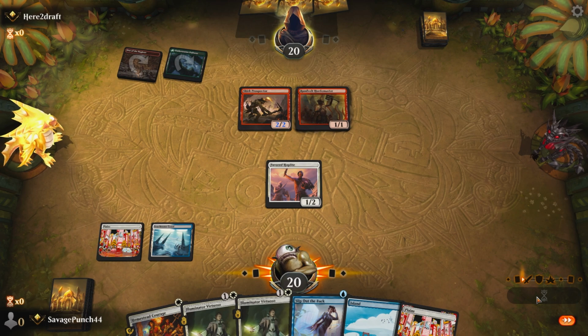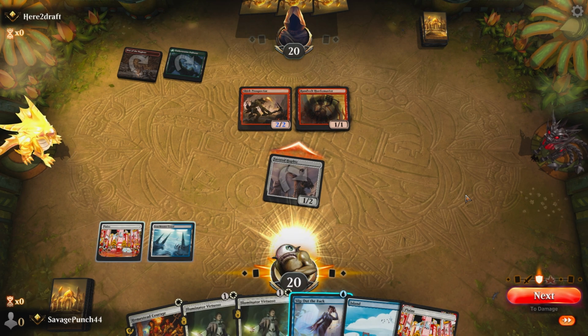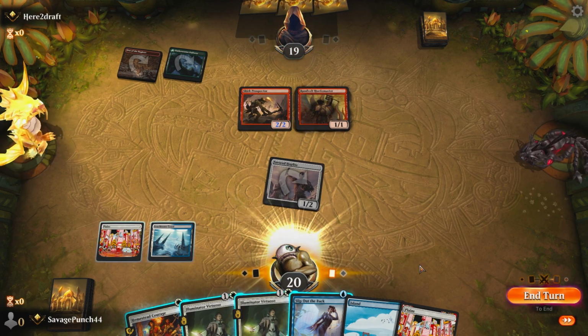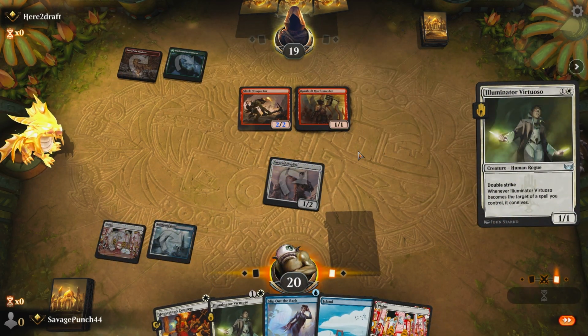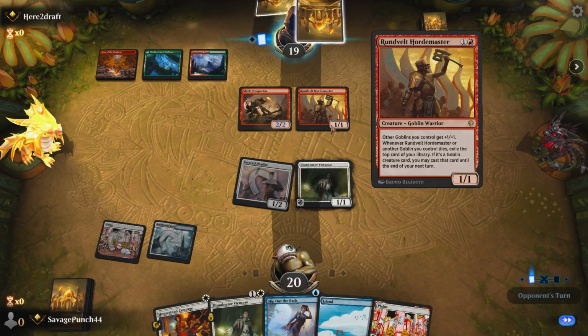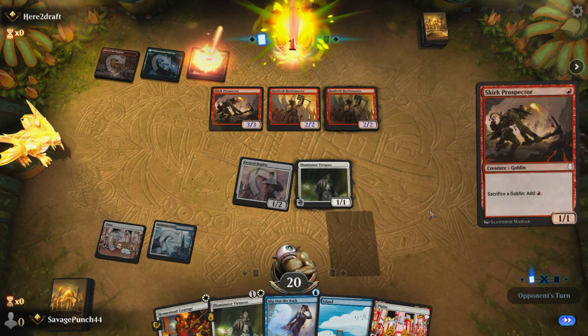So I think we'll go get in some cheeky little damage with our Hoplite. We don't even need to play anything because they're just too afraid to attack. And then second main, we'll go and drop Illuminator Virtuoso, and we'll see what they got. They could sac the Horde Master, I don't see why they would though. They're definitely doing the beatdown plan.